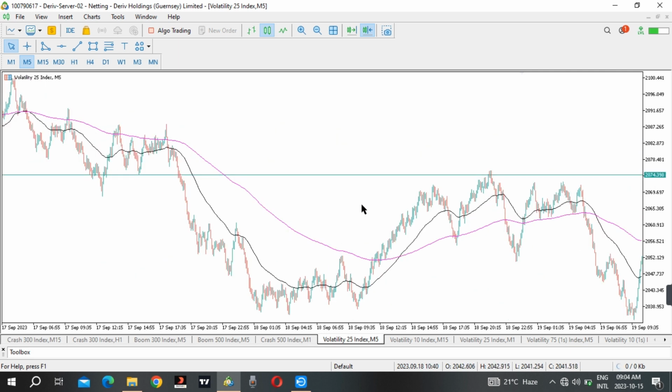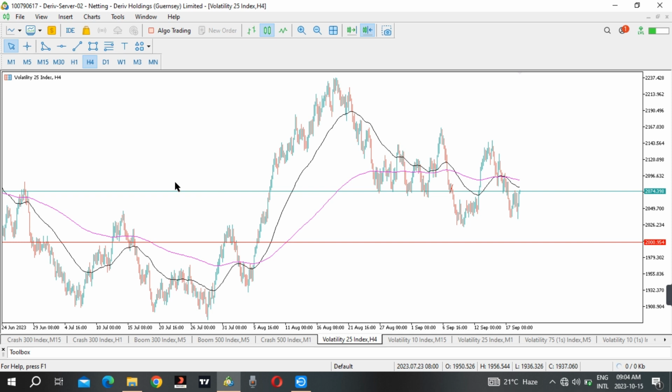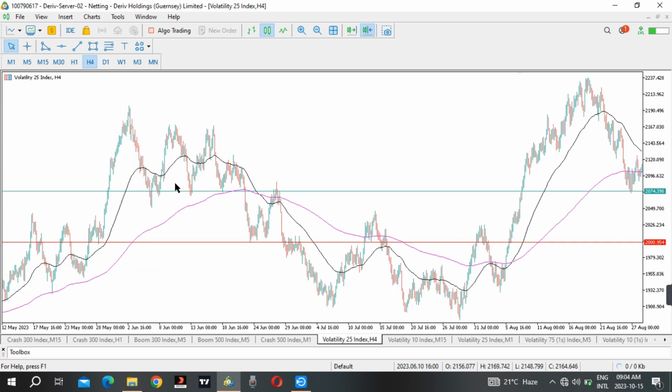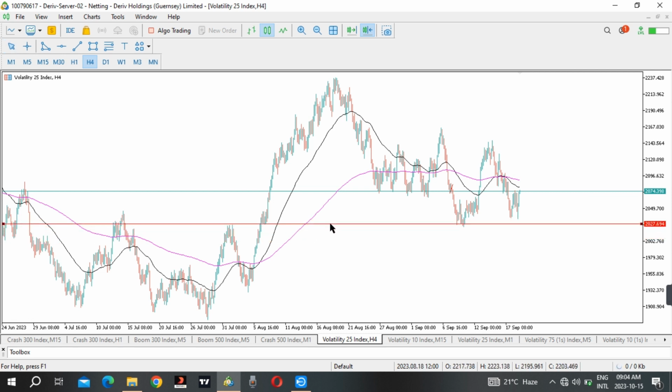So the first thing that you have to do is top-down analysis, right? What I mean by top-down analysis is, let's say you first go to the 4-hour time frame, then you mark all your areas of interest, right? Especially if you're a price action trader, then you mark all those zones, all those areas that you think might be of use, right?